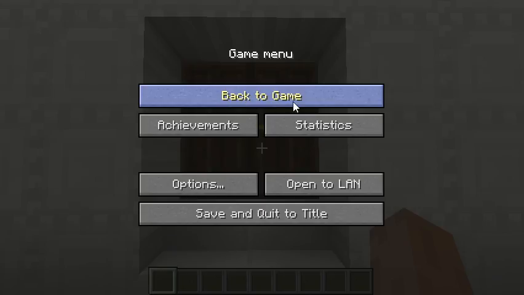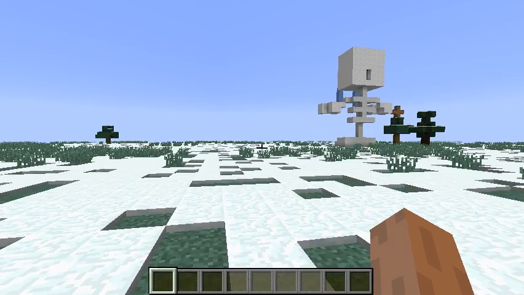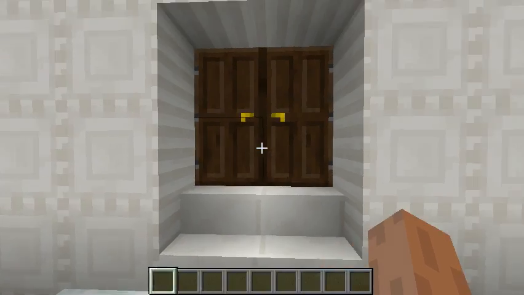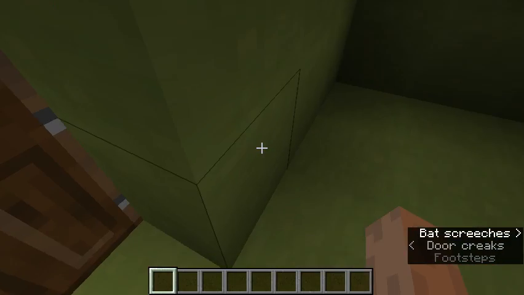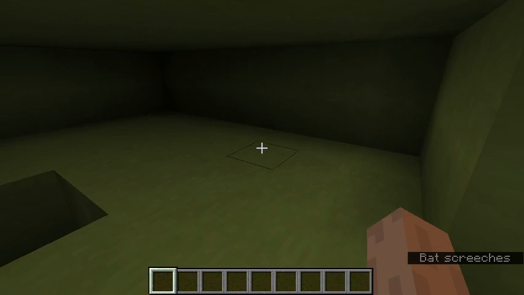Minecraft. I just downloaded Minecraft 1.10.2. Let's start this up. So let's basically start from here. So this is, you can see, my house.